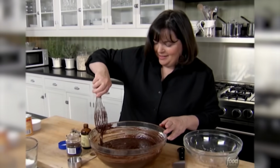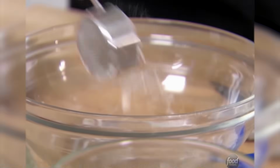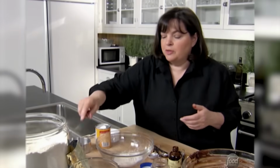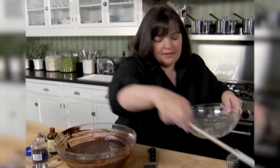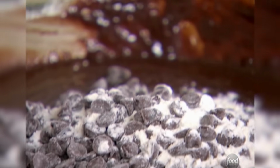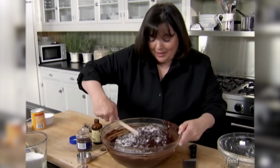Okay, that's mixed. So I'm gonna take a quarter cup of flour and mix it with 2 cups of chocolate chips. What it does is keep the chocolate chips from sinking to the bottom of the batter. Just mix them together. Just put them right in. Sometimes I do these brownies with nuts. Sometimes I do them with salted peanuts, which are good. Great flavor combination.